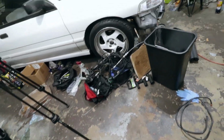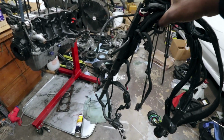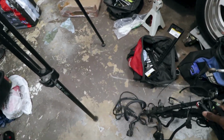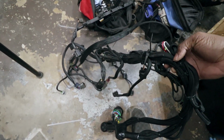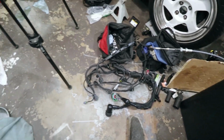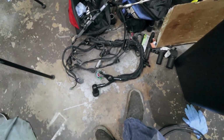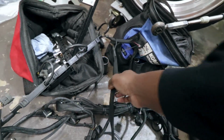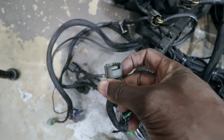Speaking of wiring harnesses, I'm going to be redoing this harness because it has been through, I don't know, 5 or 6 different iterations. The inside harness has been redone already. This is the engine harness. The problem with this is you can see how there's a bunch of stuff that's looped back on itself, and it's very unnecessary the way it's put together. It's all coiled up, it's looped back. It's because it's been changed like 6 times since I put the car together like 4 years ago. And this is still mostly the OEM 25-year-old harness. So a lot of these connectors are really old connectors that have seen better days. Especially these injector connectors.